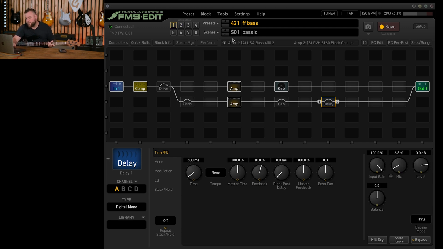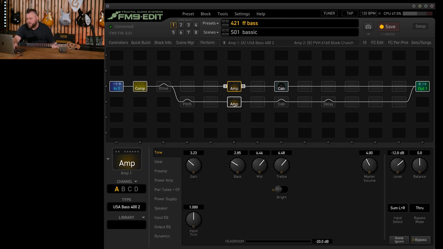Right, so now scene number 1 we've got just straight up, pretty bog standard bass tone.